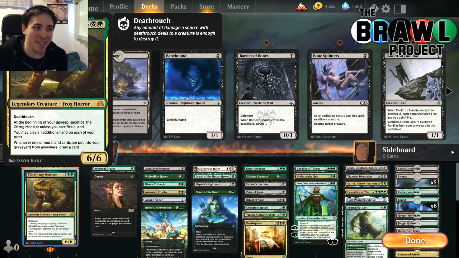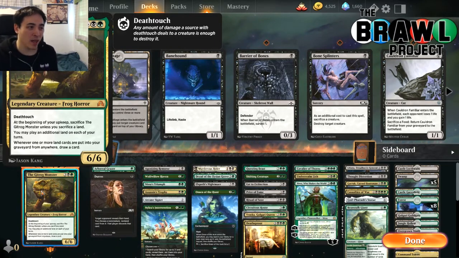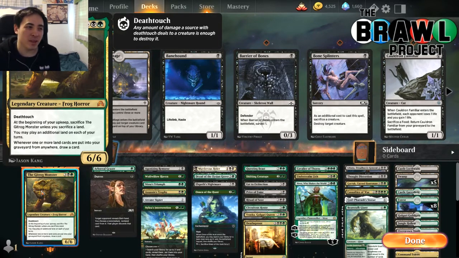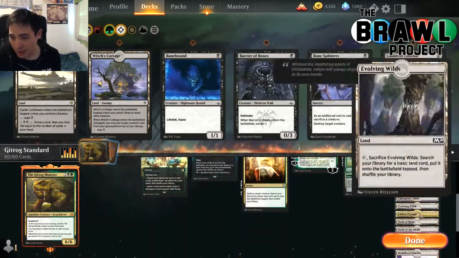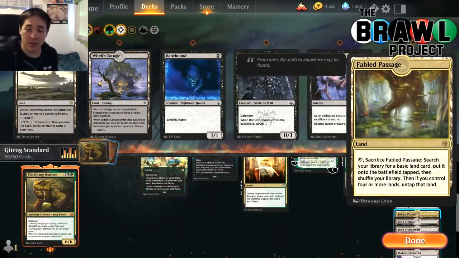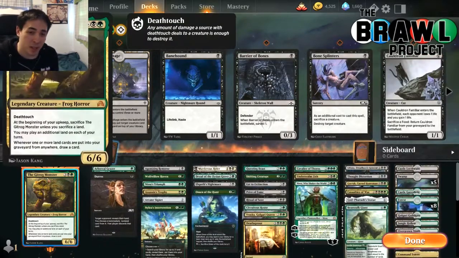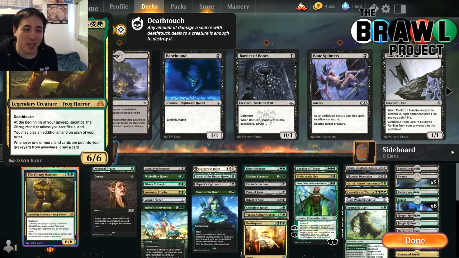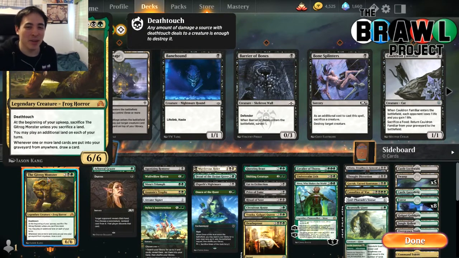So, this has a lot of draw potential in the last line of text, where if you just have something that can put a land in the graveyard consistently, such as lands that sacrifice themselves, well, there's a lot of them, but most notably Evolving Wilds or Fabled Passage, you can get some cards for free, and that's really sweet. You also get to play an additional land per turn, and if you know me, that is a line of text that I am very excited about.